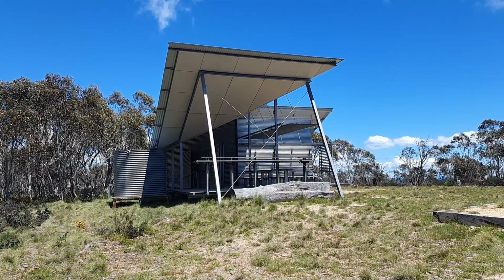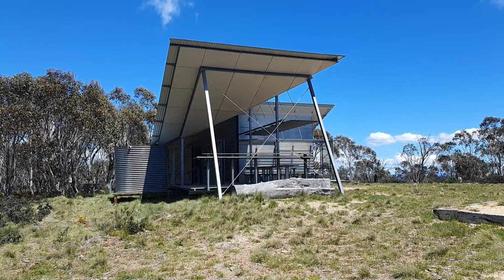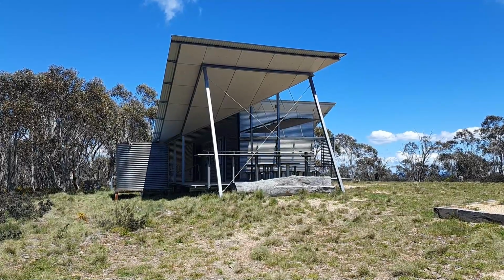On the walk up here, there's an old alpine ski club area. I don't remember the exact date of it, but I may or may not stay there for Milky Way, because the way the daylight saving time is working at the moment, I'm only going to have to wait like 1 or 2 hours, I think, before I can get optimal shooting distance for the Milky Way. So I might just stay out there, seeing as I'm out here. But other than that, I'll wait till the good light, if there is any good light, and I'll let you know what I'm doing for the rest of the day.